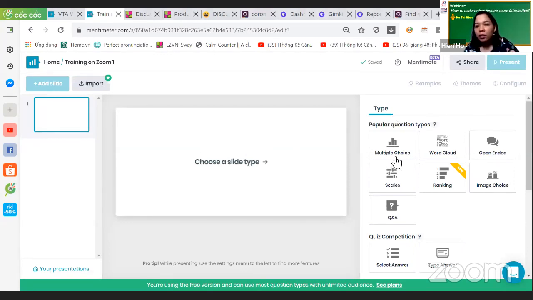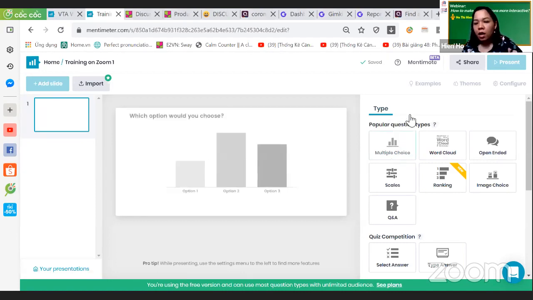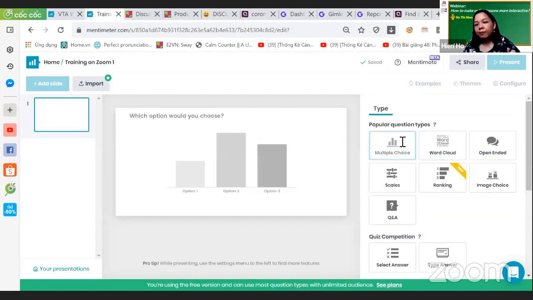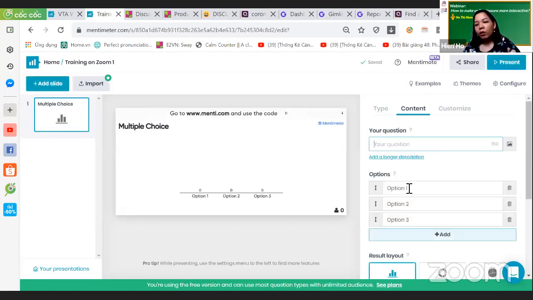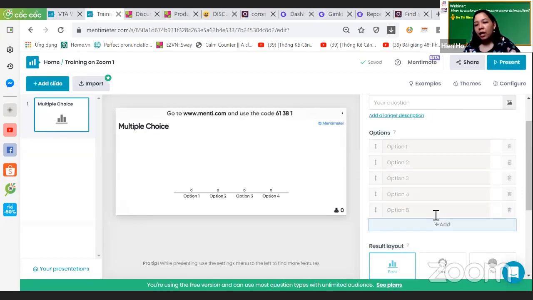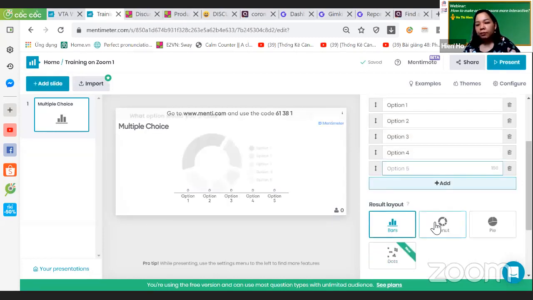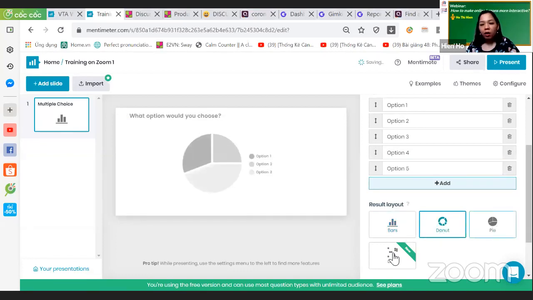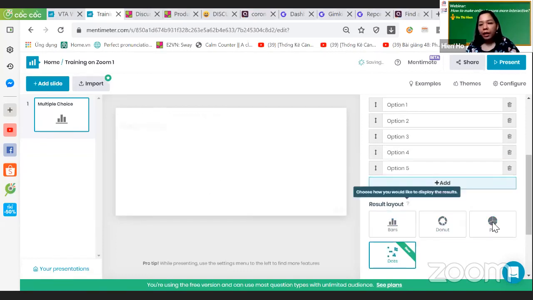And this one, I just want you to have a look at the types of questions. If you want multiple choice questions, click here. Then add a question and add the options. You can add as many options as you want. You can display the result in bar charts, donut, pie, or dots like me.